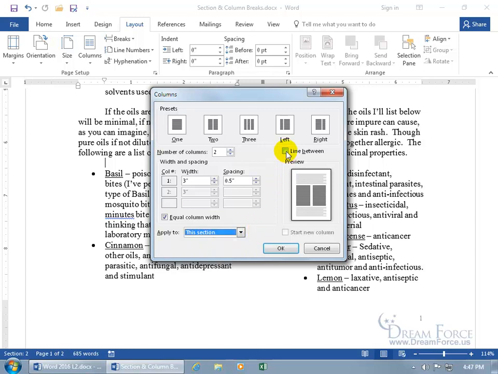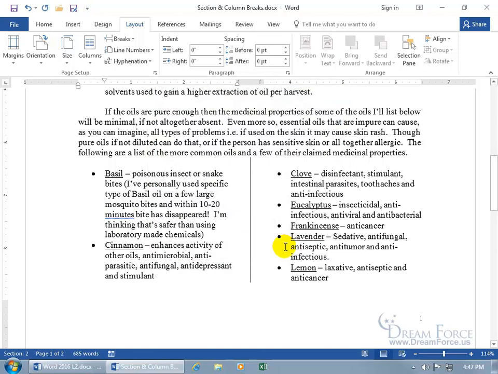And you can even put a line in between. Check that, and a line will be between the columns. Click Okie dokie, see if you like that. And well, it goes all the way to the top of the column. And so if you want to go ahead and rearrange your layout here so that is also at the top, so it's even with the line in between. It's your flavor. Go for it.